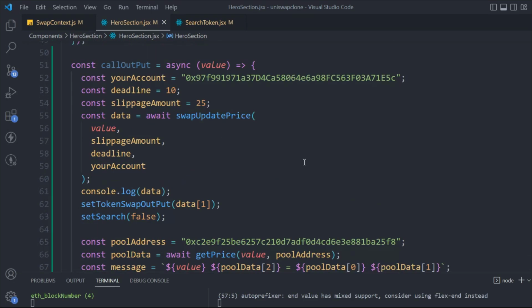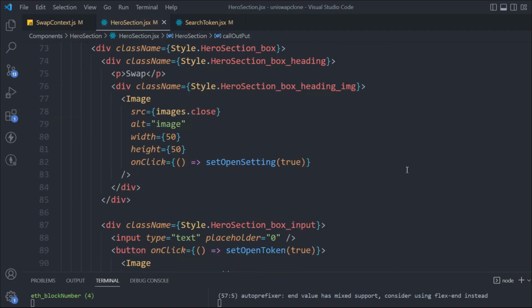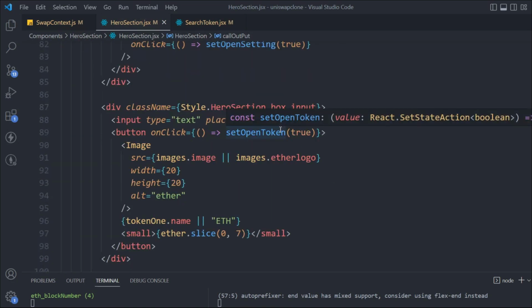Hope this entire thing makes sense to all of you. If it's still confusing, everything will make sense. Just wait and follow along with me. And now we have to simply call this function. So the function we're going to call right up here. Where is the first input we have? Here we're going to call the functions.